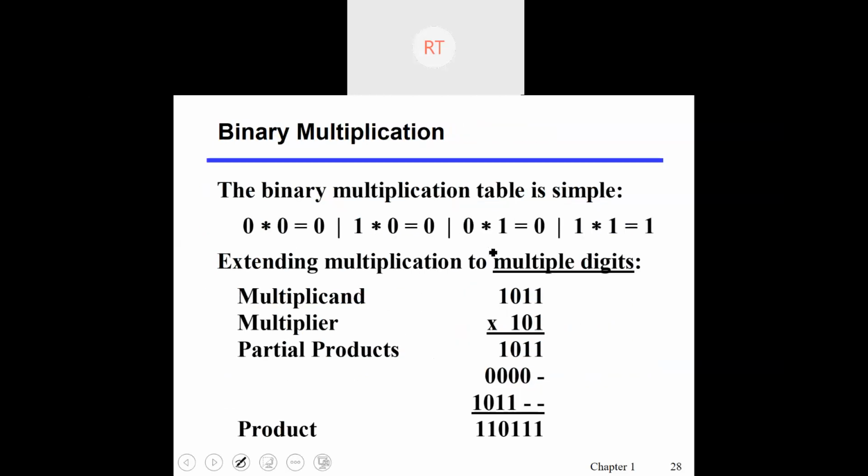Now, we do multiplication. Pay attention, please, to multiplication. You have, this is called the multiplicand, this is called the multiplier, and the last answer that you get is the product. I want you to be careful, please, what we are doing, but let me go over these first. 0 times 0 is a 0, 1 times 0 is a 0, 0 times 1 is a 0, and 1 times 1 is a 1. Okay, so no change.